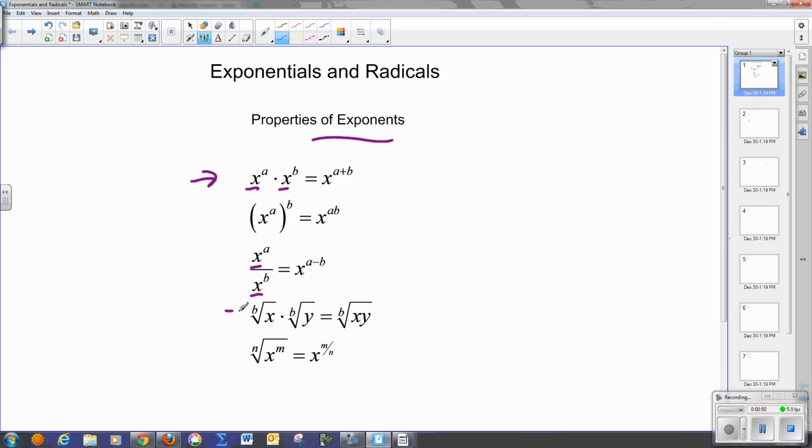These b's within the radicals, those are called indexes. And if you have the same index, then you can just take and multiply the two radicals together. And lastly, if we have some index of a base raised to a power, that's the same as writing, going from radical to exponential form, of the power over that index. So the index acts as the denominator of the power.